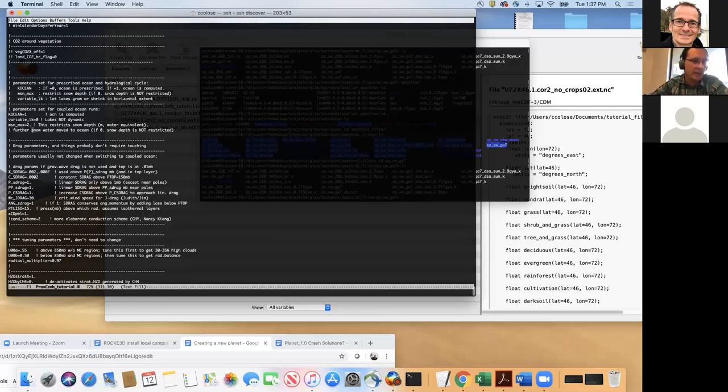So a lot of this stuff is just, it takes a few hours to set up a planet and just kind of make sure everything is kind of what you want it to be. And most of these things down here you won't be changing.